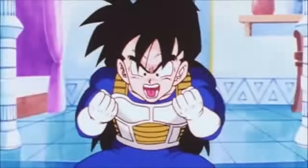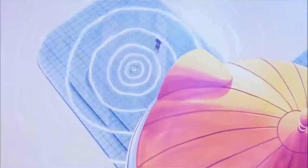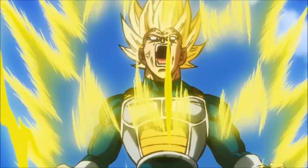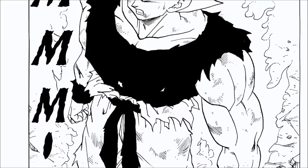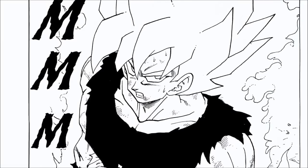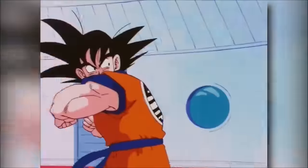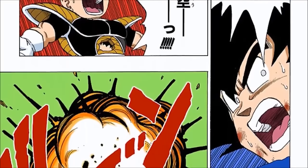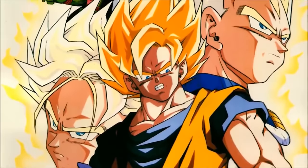One of the most quoted lines from the English dub is that Super Saiyan comes from a need, not a desire. That's only in the English dub — not in the manga or Japanese version — and it actually contradicts a lot of what we find out about Super Saiyan as the series progresses. When Goku first became a Super Saiyan in Dragon Ball Manga Chapter 317 (DBZ Episode 95), he triggered the form not just from training but because he saw his best friend die right in front of him, triggering an incredible sense of anger. But you can't say there's no desire with other characters.